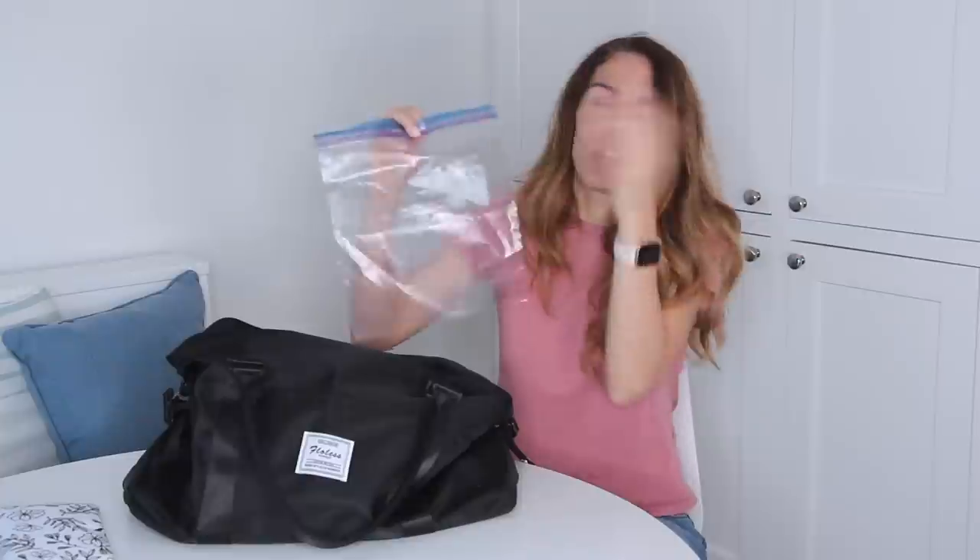If you don't want to invest in a wet bag, Ziploc bags work great too. I always carry extra Ziplocs — I use them to store any garbage I accumulate during the flight, like wrappers and snack packaging, so when the flight attendant passes at the end I can just hand it all over easily. I also recommend peppermint gum — peppermint is known to relieve nausea, and you'll also want gum when taking off and landing to help pop your ears and prevent ear pain.